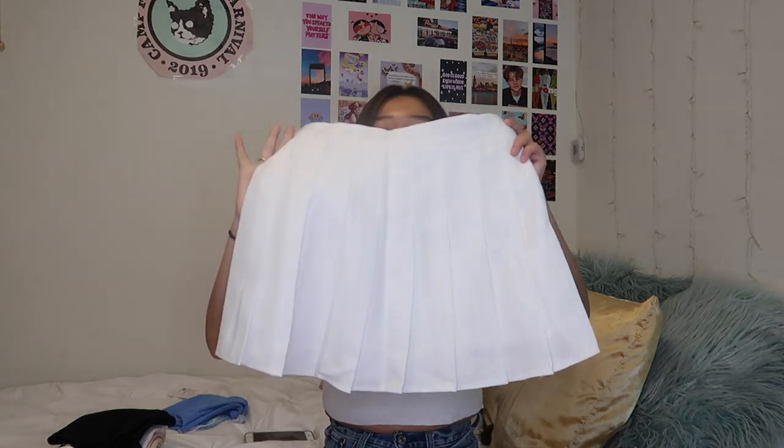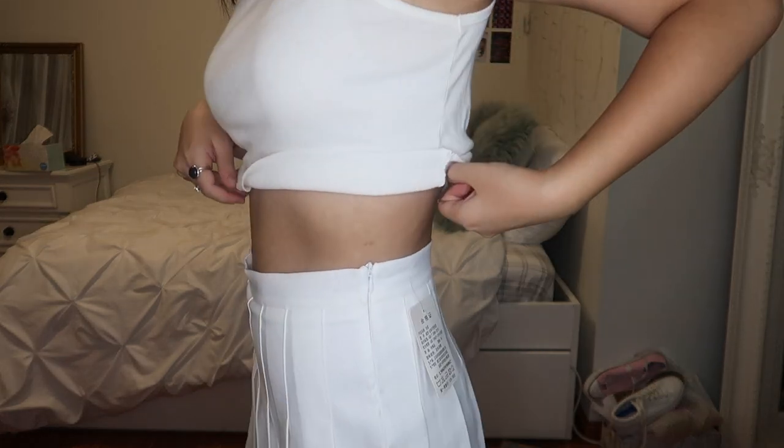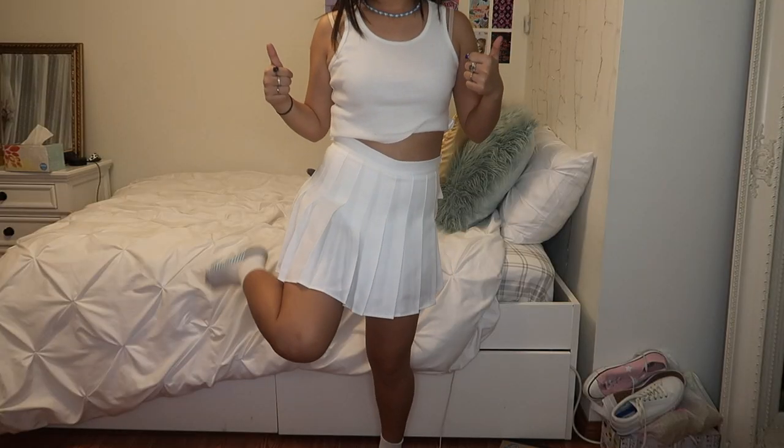The next item I got is this white tennis skirt. This has been like a trend — it actually fit me pretty well, though it was a little bit big. I got a medium in this as well. Normally in US sizes for pants and shorts I'm a size small or a 25. There was a little bit of gapping in the try-on. It's not very stretchy fabric and it comes with built-in shorts, which I don't really like — I'm going to cut them out. It's also pretty long, so if you're short like me it'll be long. I'm five feet tall for reference. The material is really good and it's cheap on YesStyle — definitely worth it.